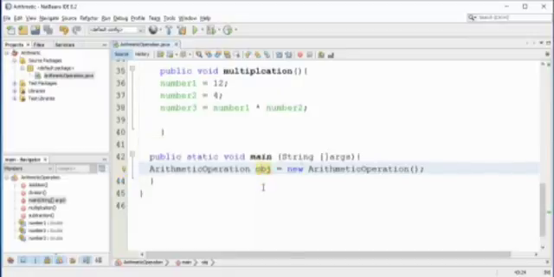This brown line means what? This object name hasn't been used. You can see "variable obj is not used", but that is a good thing. It is not actually a bad thing, but it's trying to tell us that our object has not been used.